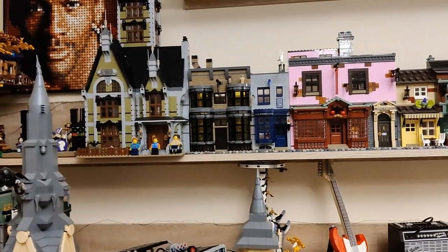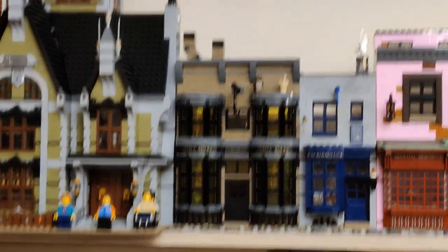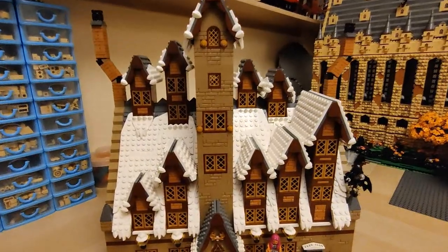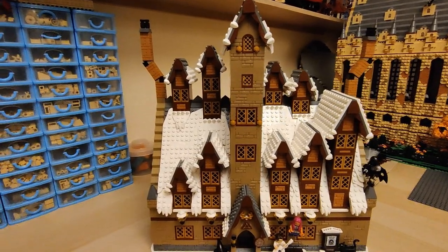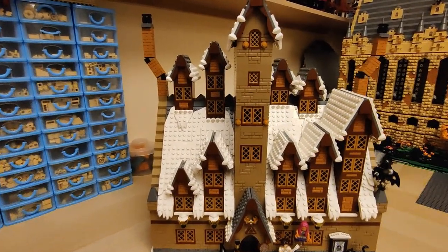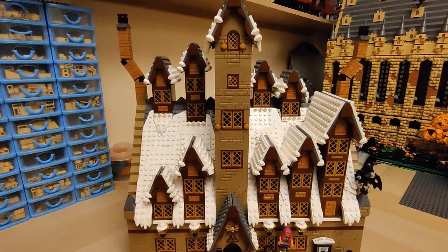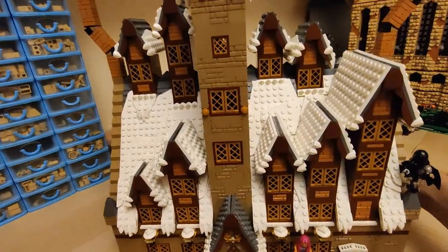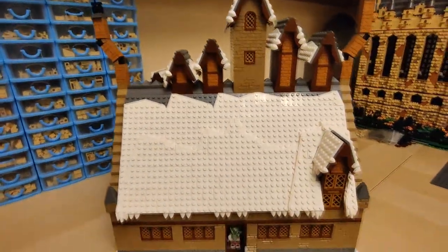And if you notice, for their chimneys they have used gray and black, which for me is very absurd. If I was a LEGO designer, I wouldn't have let that set pass the way it is, but I guess that is fine. So if it's okay for an official LEGO set, why shouldn't it be okay for me? However, if at some point I find that these other colors can be fixed, for sure I will fix them instantly. Now let's turn it around and show you the back, because I don't believe you have seen it.